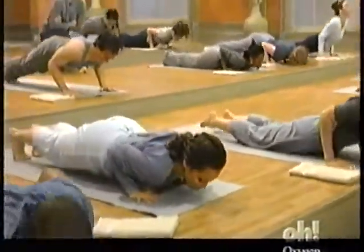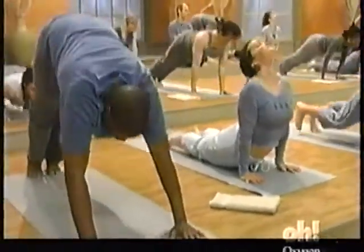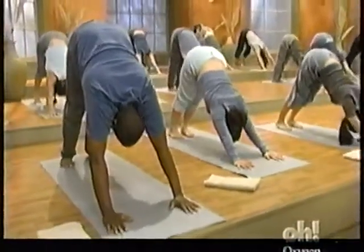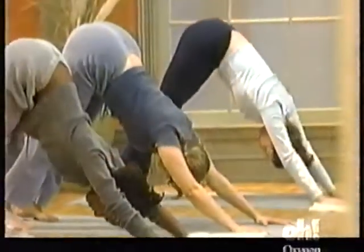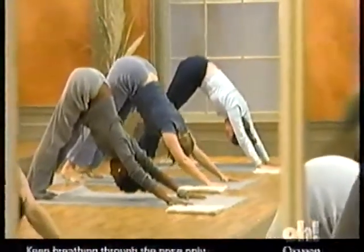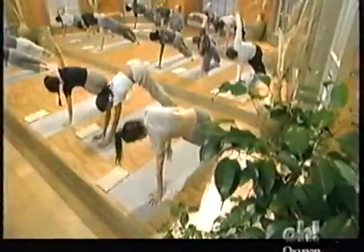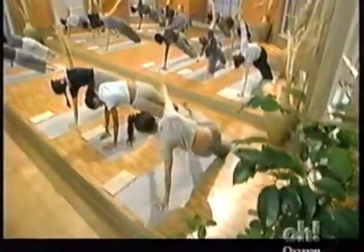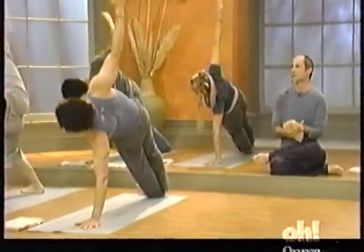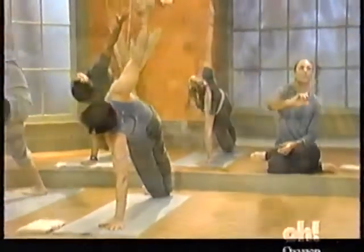All right, jump up, dog. And push back, down dog. Raise the right arm up in the air, turn to the side, all the way into the one-armed incline. If this is just too much, bring the left knee down to support the weight. You can still do the basic posture. If it's not enough, grab the big toe of the right foot, straighten the leg up like some of these poor people are doing.